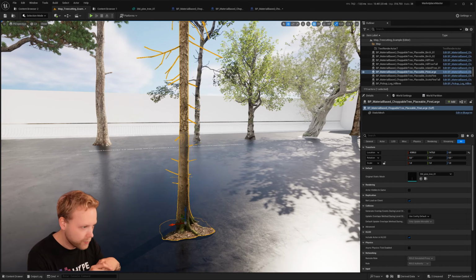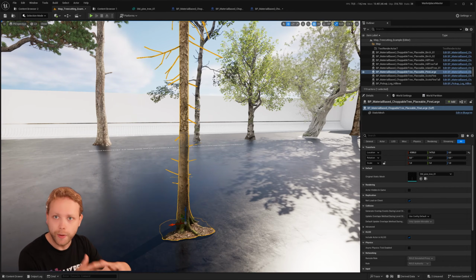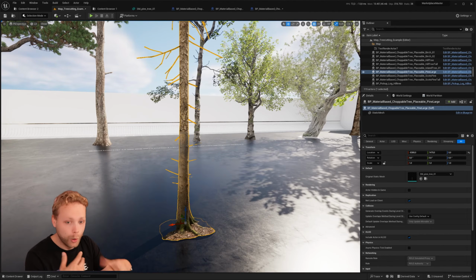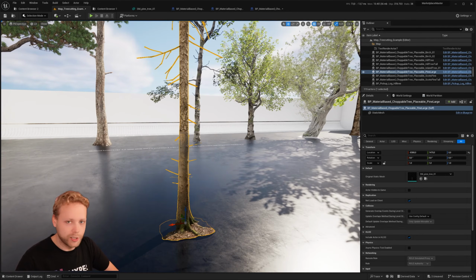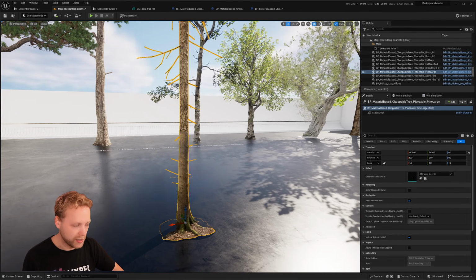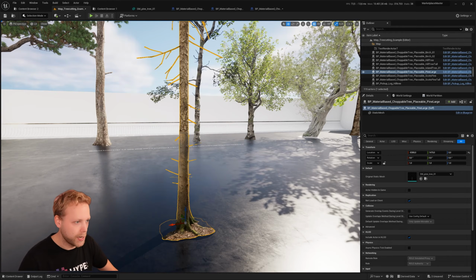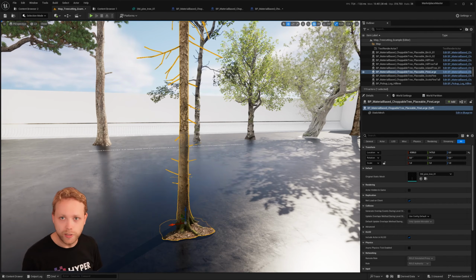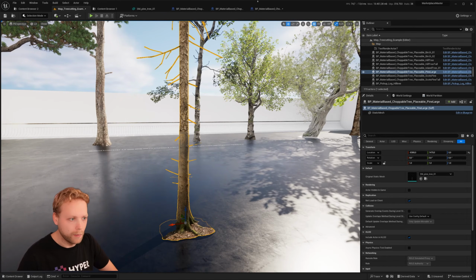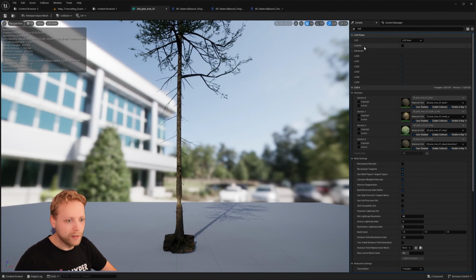I also wanted to add some extra information: if you have really high vertex count trees that are complexly set up, it could be that the tree is a bit slower when you're going to chop it down. So please make sure to tweak some settings to make the tree have less impact.